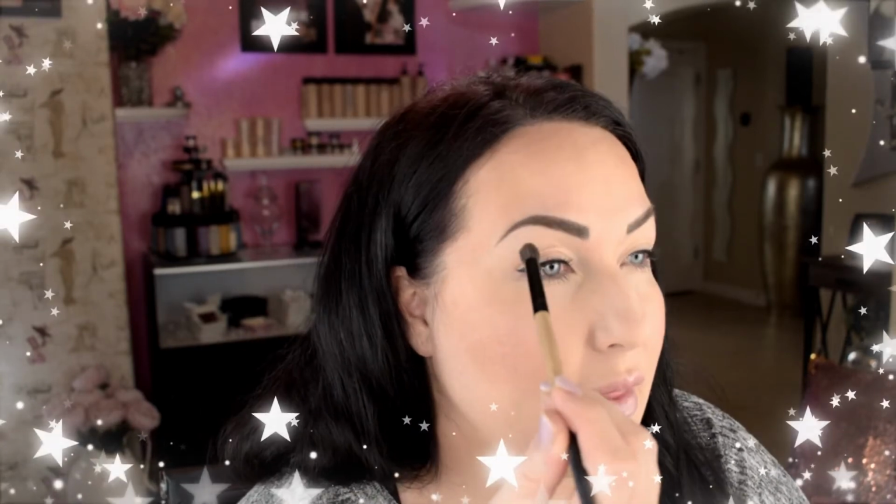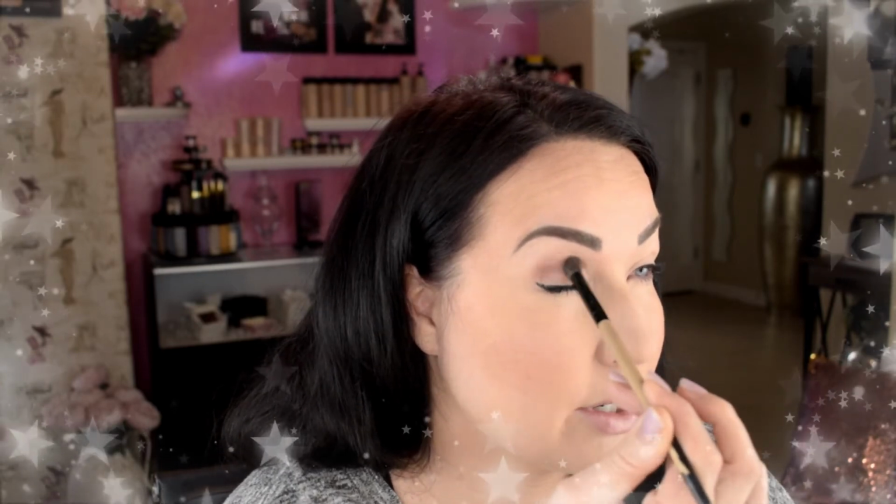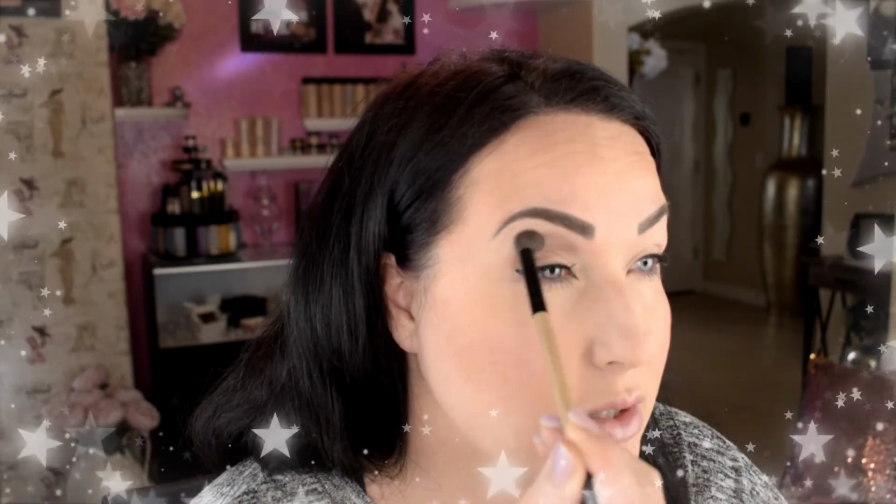So what you're going to want to do is go ahead and take a matte color, like a darker color. I like to use a lot of plums. Dark taupe colors are great too. Again, this depends upon your color scheme that you like for your eyes. But you'll take a darker color, and then normally I would teach people to go into the crease. We're actually going above the crease. So you're putting it into your natural crease, and then you're gonna bring this color up and above. So you're creating this illusion that your crease is actually higher than it is. That's the first step, is get that color on there.